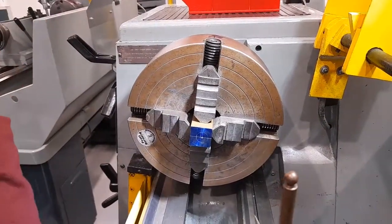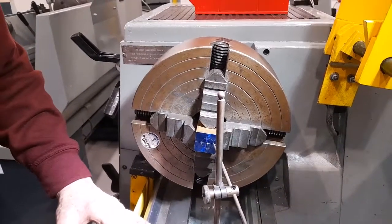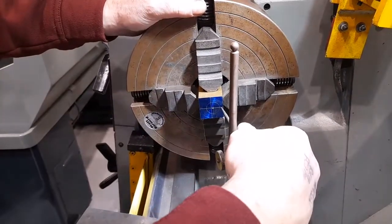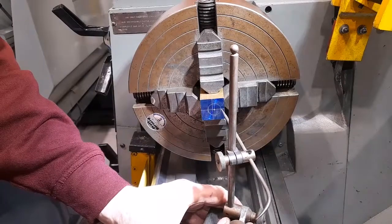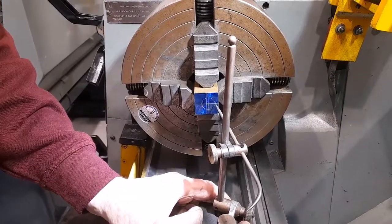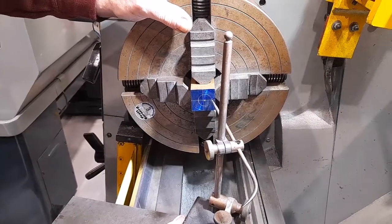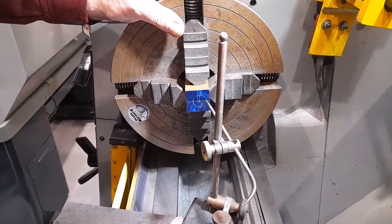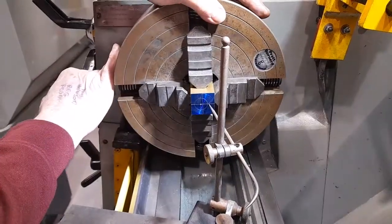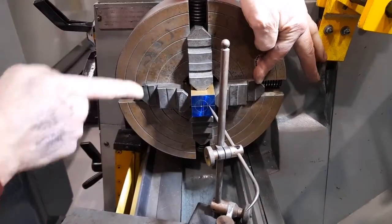I can then position my pointer on the scribing block so it's approximately in line with the circle. And using the same method as before, I'll rotate the chuck and note the difference in position of the pointer. In this case, the workpiece needs to go that way. I need to slacken that jaw and tighten that one.